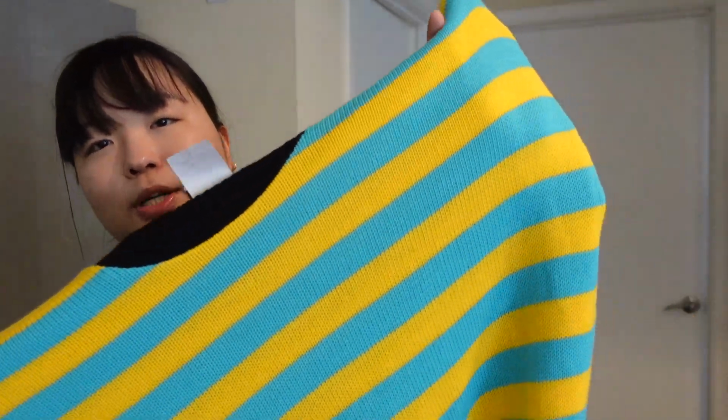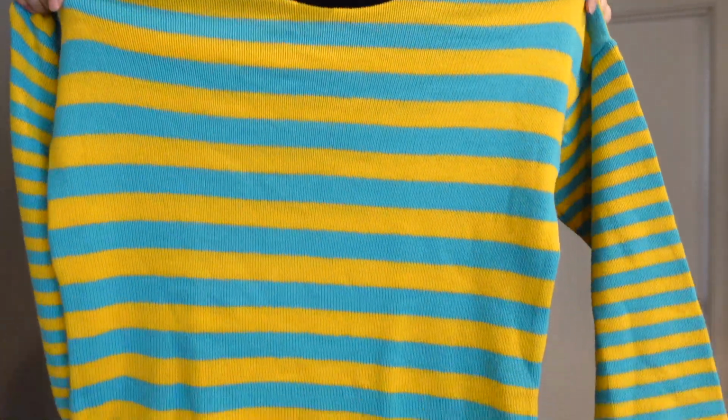This is one from Ragged Priest. It's this little stripe situation. It's more of a sweater dress though, I think, because it's very long. And looking through my old clothes brings me so much nostalgia because I went through so many different phases. So I'm reminded of all the different phases that I went through while looking through this.